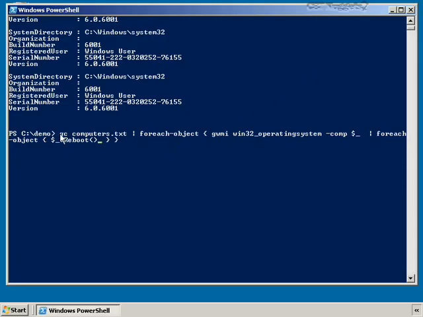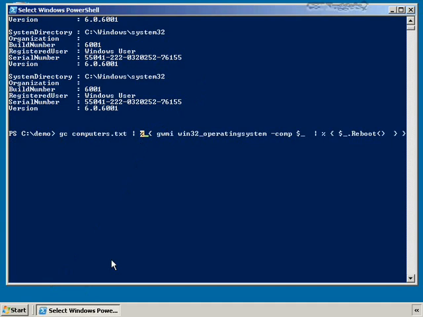So this command will read a bunch of computer names out of a file, connect to each one of those computers via WMI, and retrieve the Win32_OperatingSystem class. For each Win32_OperatingSystem class, I'll execute the Reboot method. Now, what can be a little confusing sometimes is that ForEach-Object actually has an alias that is just a %. So when you're looking at this in someone's example, maybe in a book or on a website, it can be a little bit difficult to parse that in your mind. But just understand that that's exactly what it's doing. This just means ForEach-Object.